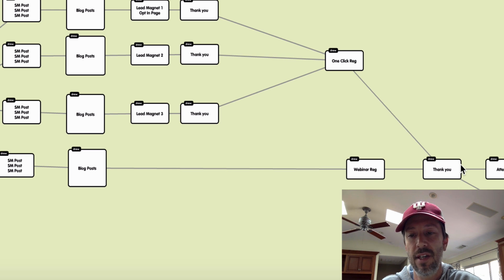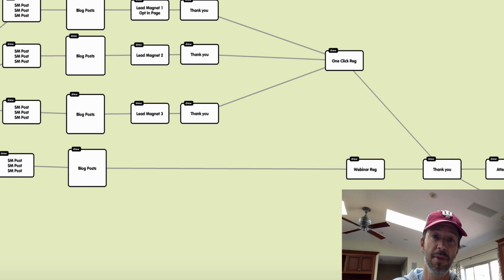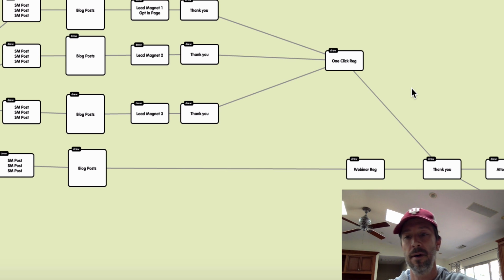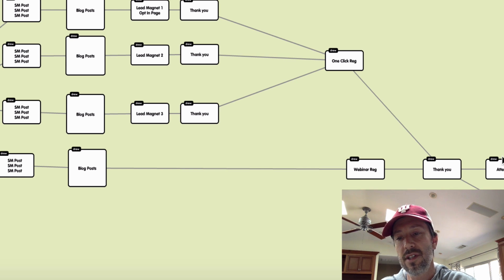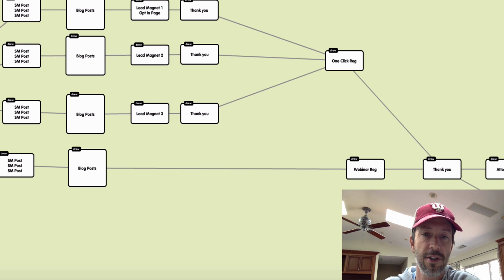And then once it gets to the webinar, I'm not going to go into what's beyond this in the launch plan, but I really wanted to focus on this because I see so many people messing this up. And it's important you put the time in to think this out. And honestly, this is probably where the majority of the work is. And then beyond here, obviously, it's attended and missed. And then there's a bunch more that goes on here. But today, this video is just about the pre-launch.